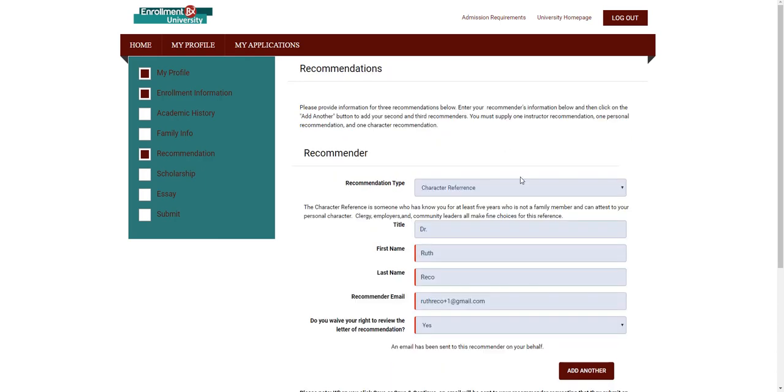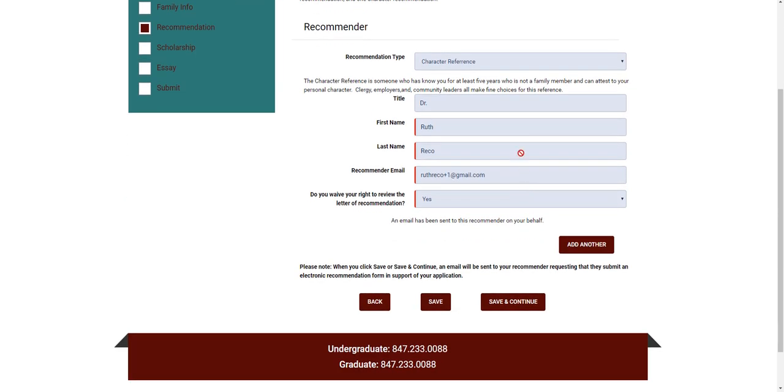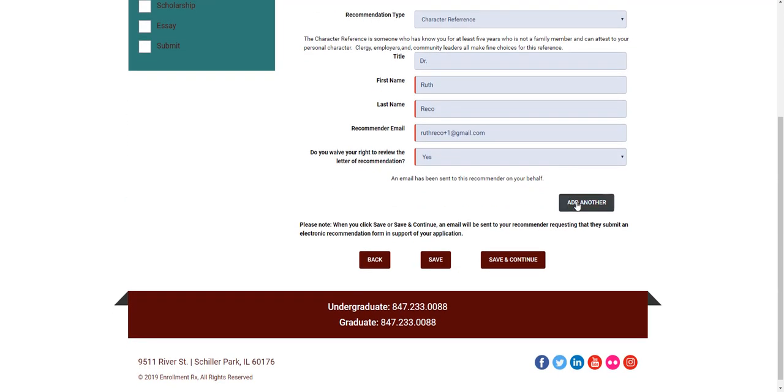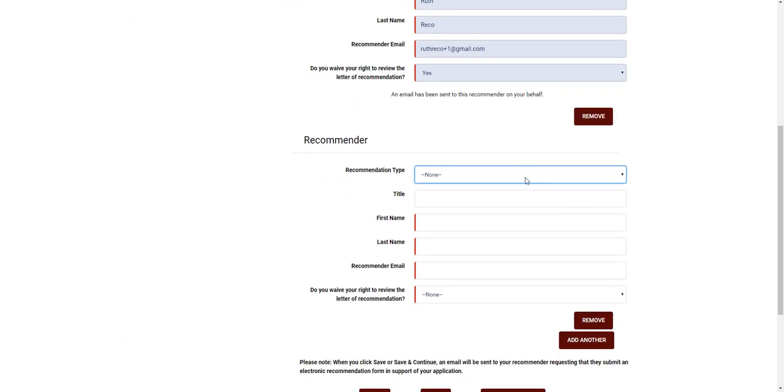Another functionality I want to show here is the Add Another. And I'm using this functionality in regards to recommendations. There's lots of other use cases for this. You can set the minimum number of records a student must add, as well as a maximum, and also determine minimum requirements. So here I have recommender already listed, but I can click Add Another. Then I can select type of recommendation.